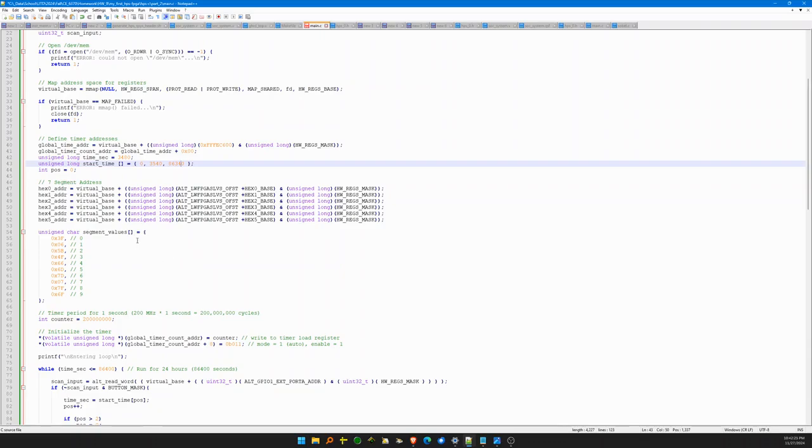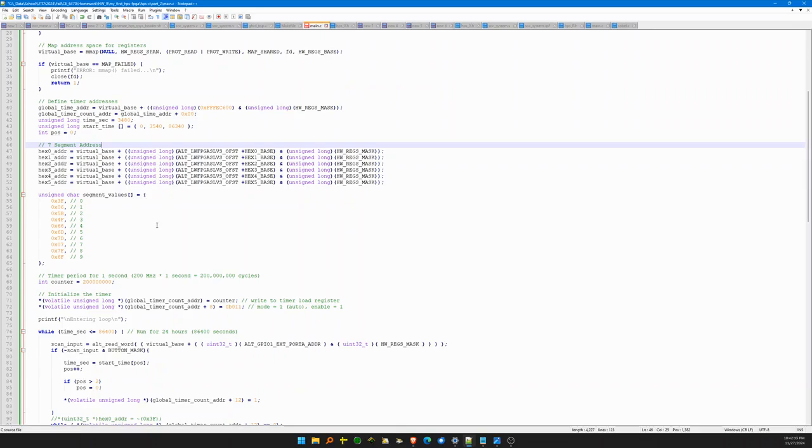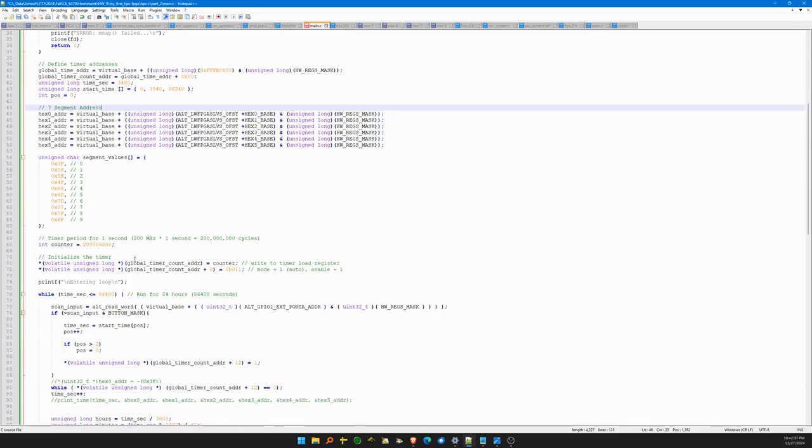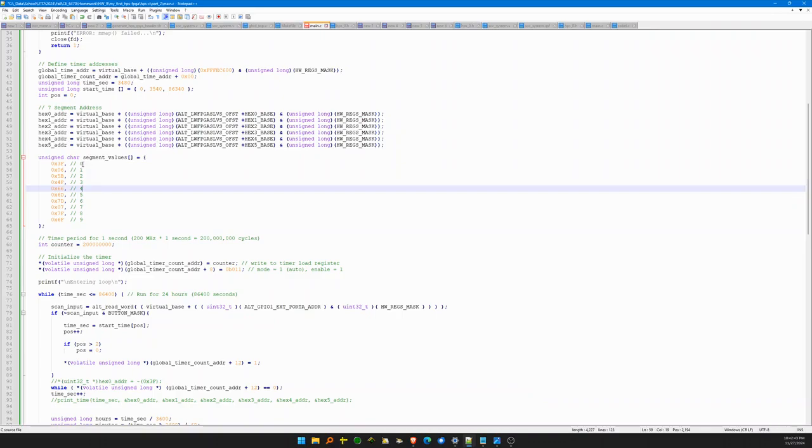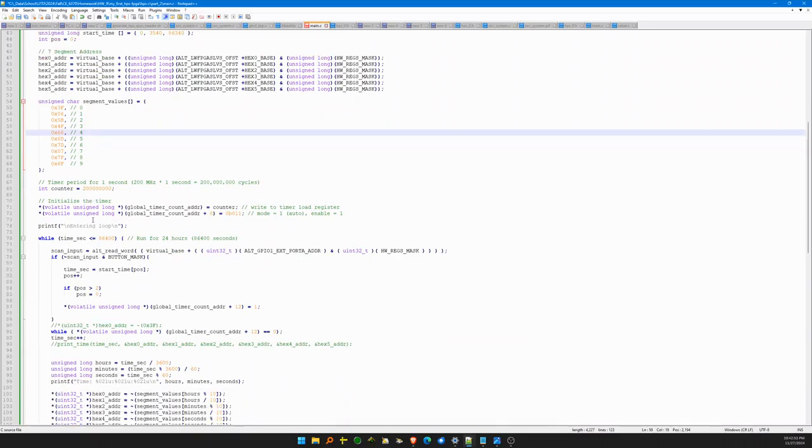Okay, so again, this is the base address for the timer. Let's go to the next, and this one defines how the LEDs on the 7-segment display are going to be activated for 0, 1, 2, 3, 4, all the way to 9.